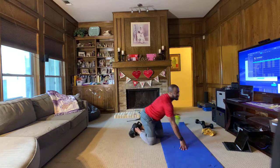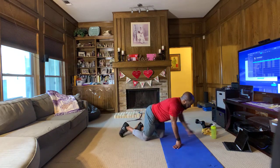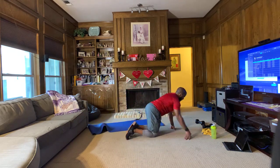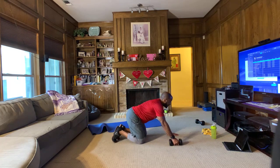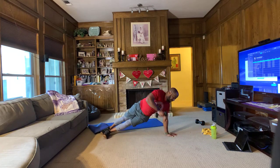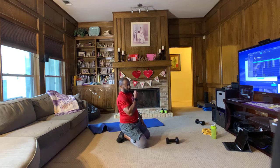Next exercise, we'll do one arm planks, okay? And we'll open up to a side plank. So, I'll get the mat out of the way. And what we'll do is we'll get one dumbbell. We'll do one side at a time, 10 reps each. We'll get in the plank position, hold, turn our body, and up, and then back down. And we'll do 10 reps like that. So I have the weight in my right arm first, 10 reps that way, and then I switch to my left hand and do them like that, okay?